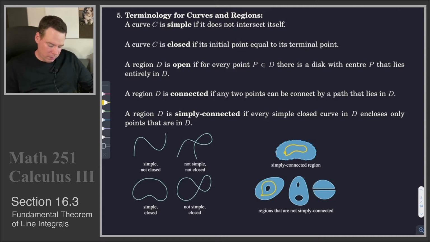And this one on the right, it's not simply connected because to be simply connected, we first assume it's connected and then it's more robust than that. Any closed loop around it must contain only points in D. So there's none of these holes. So what we will be interested in is simply connected domains, simply connected regions. That's where our focus will lie. So that's why we've given this introduction to these characterizations of curves and regions, because we're going to be interested in the simply connected regions for classifying conservative vector fields.